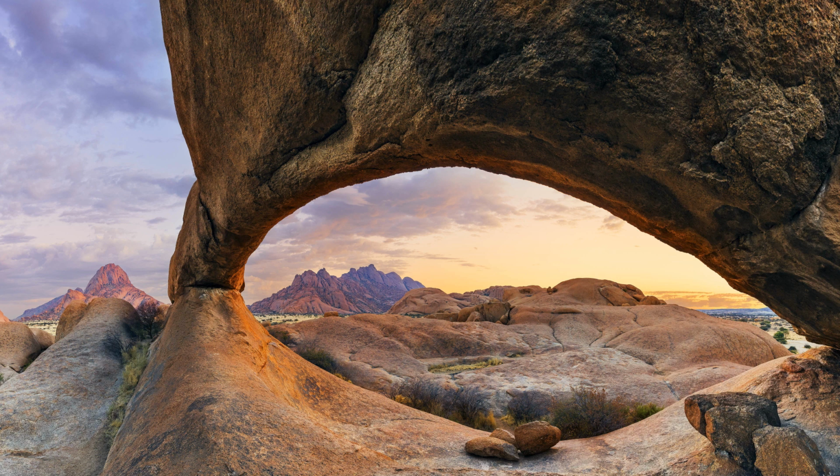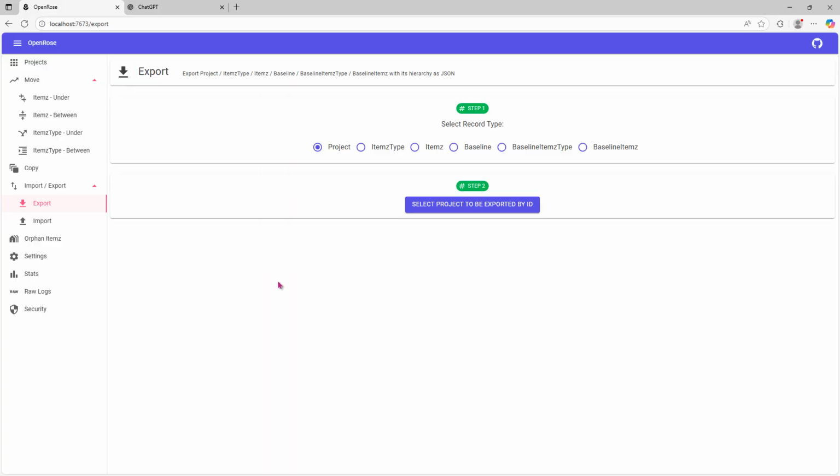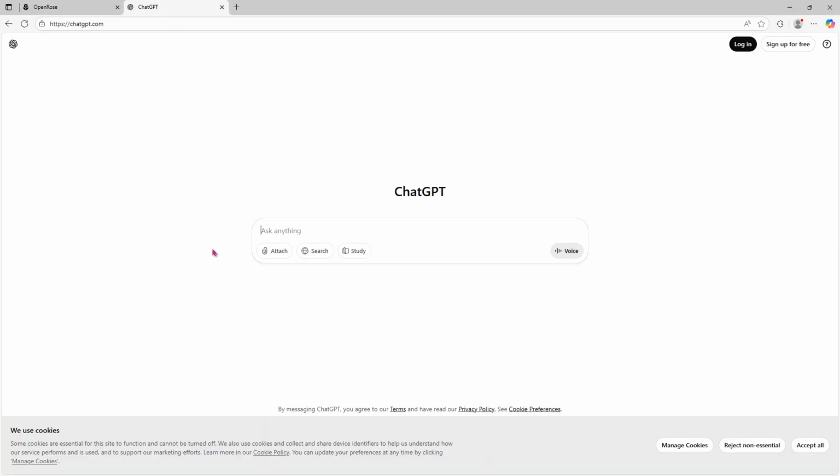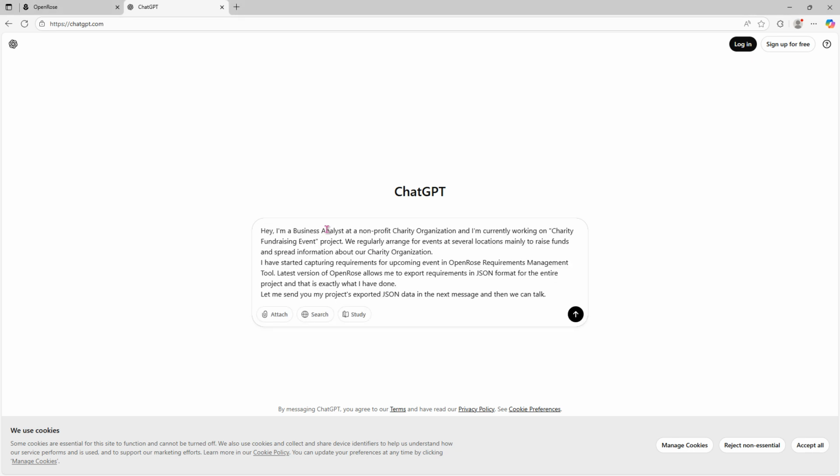And let me just go back and open the screen, and let's go to ChatGPT. Let's start talking to ChatGPT. So first thing what I'll do is I will send some information about why I'm talking to ChatGPT today. So this is something I have already typed in my notepad for this demo that I wanted to show you. And let me read it out very quickly.